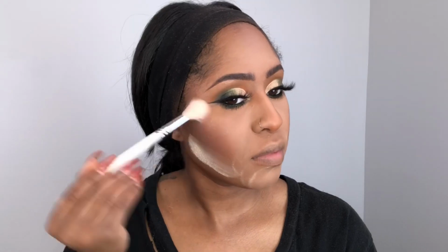And then for highlight, I'm gonna go in with my Artist Couture. This is in the shade Honey Drip. And pop that right over the blush and on my Cupid's bow. Then I'm gonna go over that and I'm gonna use my OG highlighter. This is Gold Deposit. Why did I just have a brain fart? And then I'm gonna go back in with my Sweetest Cocoa Blush just to blend it all out.